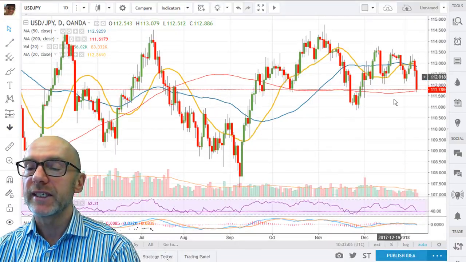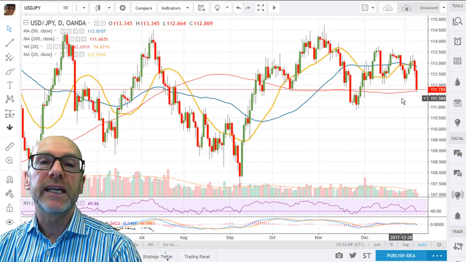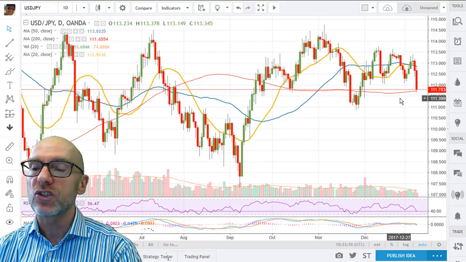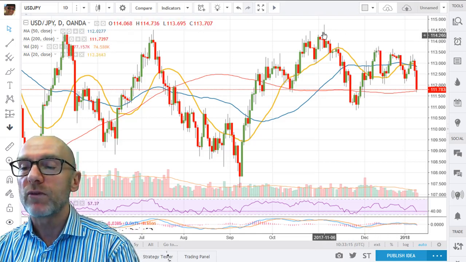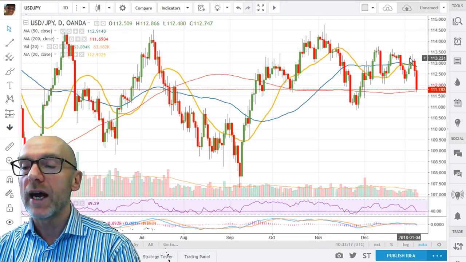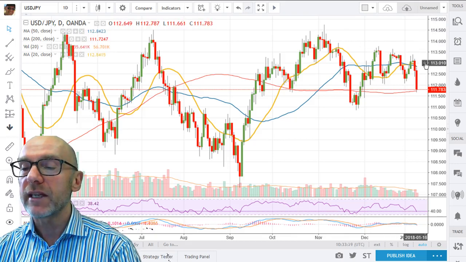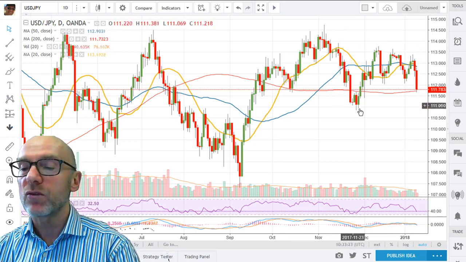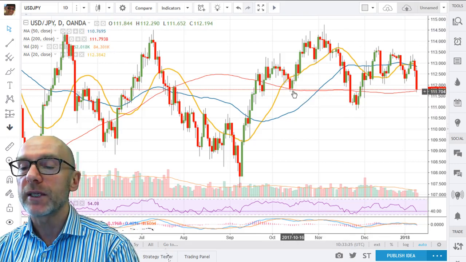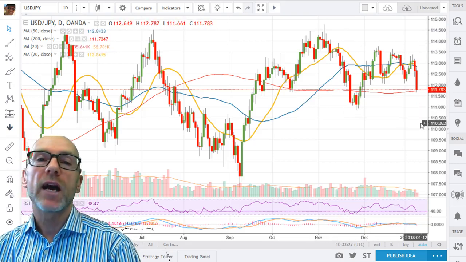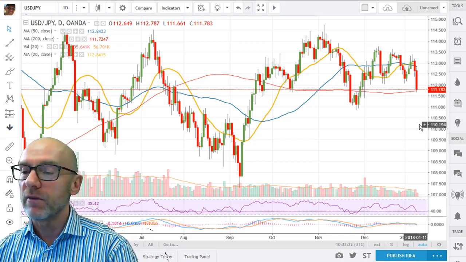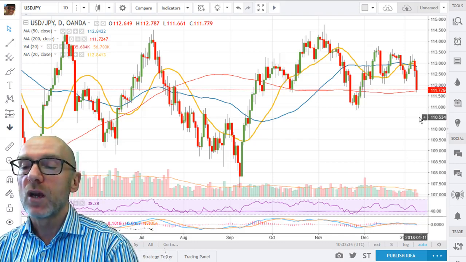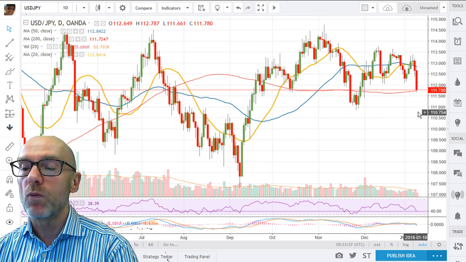Okay, moving on to the daily. So here each candle represents 1 day's trade. Now from this you can definitely see the downtrend pattern. We've got this pattern of lower highs. So you could draw a line through that, then draw a line through the lower. You can see the pattern here of lower lows. That would give a lower boundary at the 110.5 level. So that's the lower boundary. Really, if we're in this downtrend, one would expect us to go down and test that.